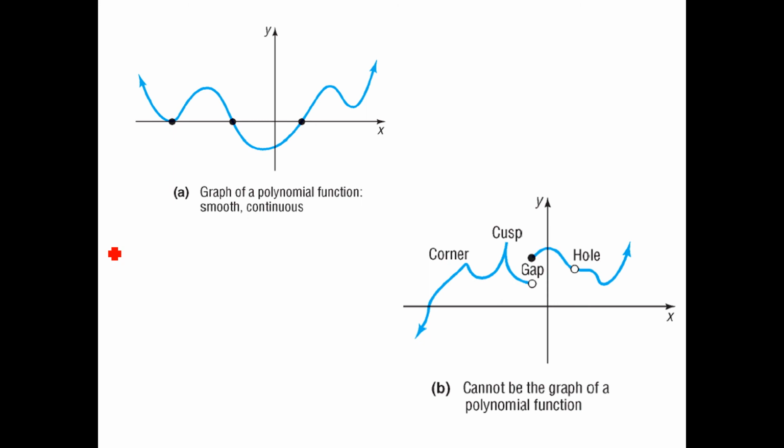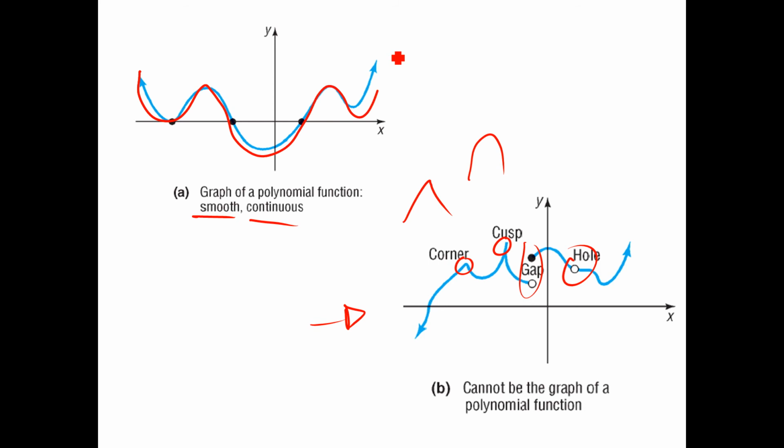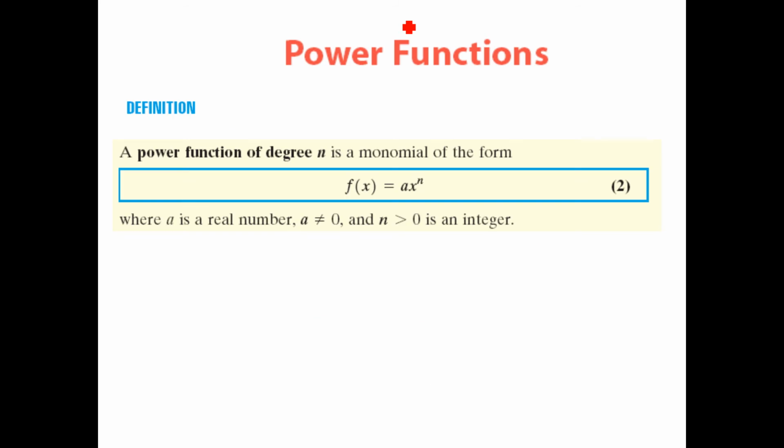So let's take a look at polynomials. Polynomials have 2 things going for them. They are smooth and continuous. So this graph here is not a polynomial for 2 reasons. Because of the cusps and corners here, where it's boom like that instead of a nice curve, and you cannot have any gaps, you cannot have any holes. So lots of problems with that graph. Has to be a nice smooth continuous curve to be a polynomial.